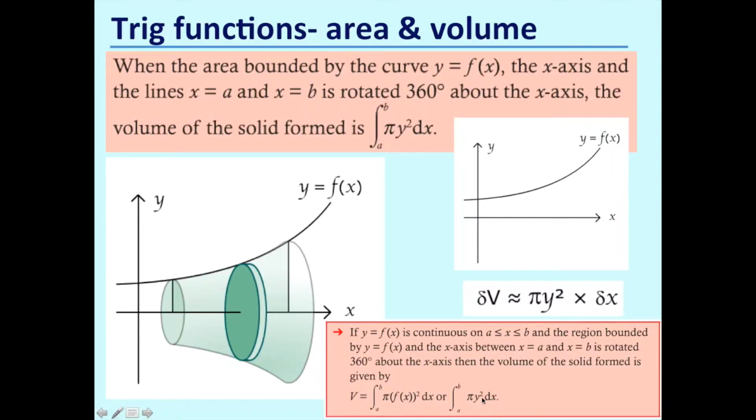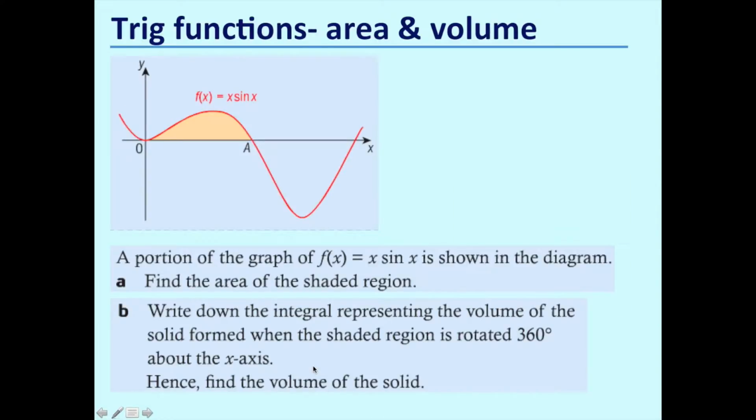That will enable us to find the volume using this theory here. In effect, this is our pi y squared, or pi r squared, and we're just going to integrate between our upper and lower boundaries, and that will give us the volume. So we should be able to take that concept and apply it to trigonometric functions. Knowing what you have learned about differential calculus of trigonometric functions, try and have a go at this question by yourself, and then follow through the response.